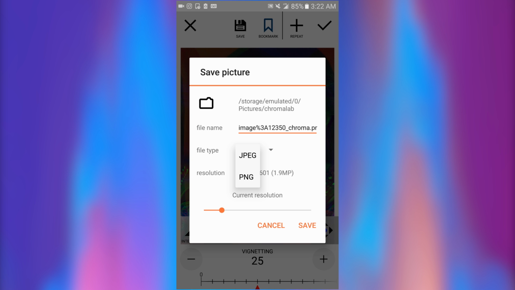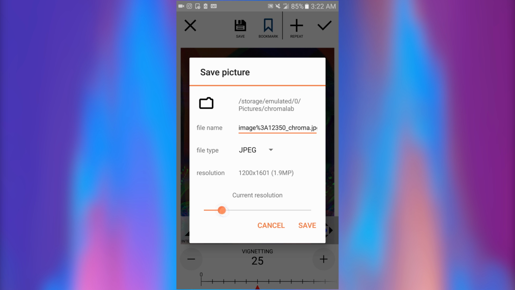Oh, okay, so there's a PNG and JPEG option. The PNG option is for premium users. So I'm just going to have it on JPEG, and I believe high resolution is only available to premium users.